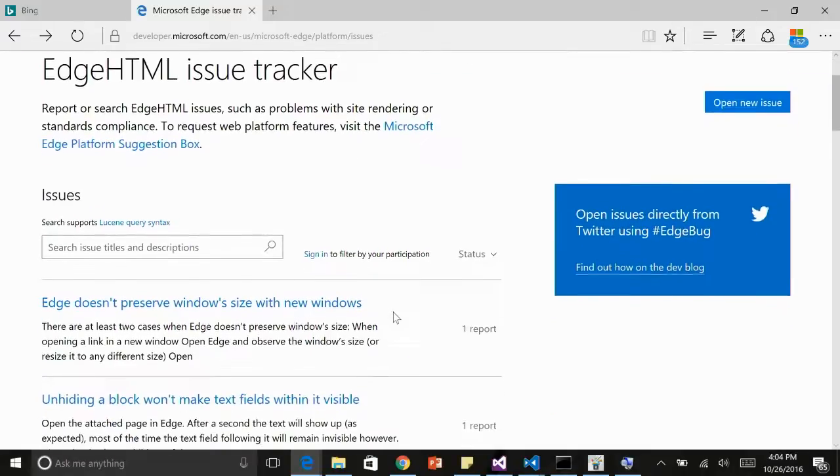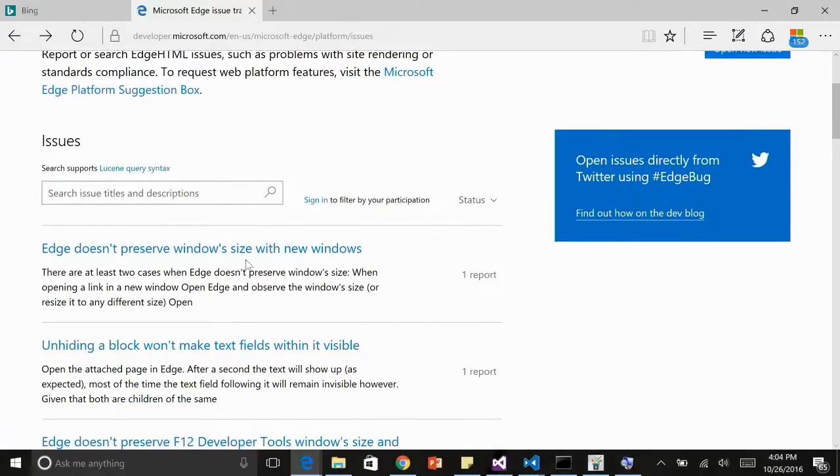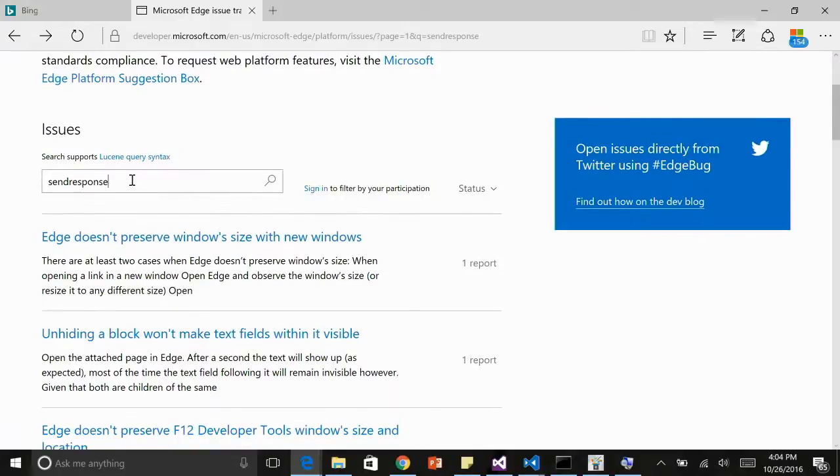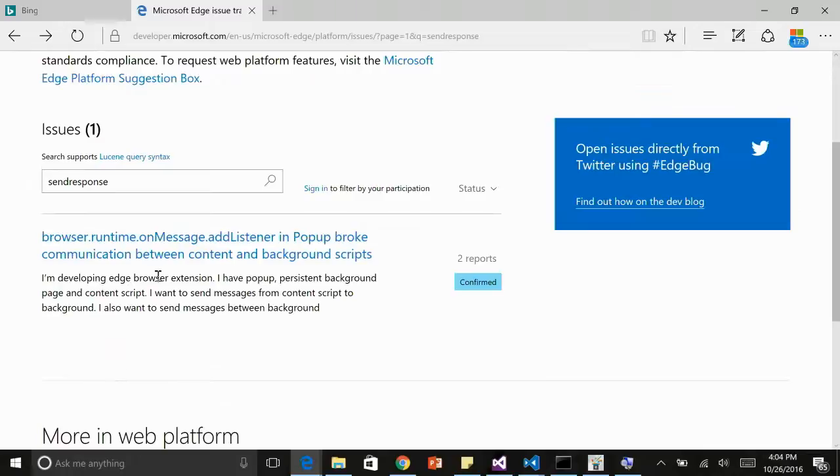So if we scroll down a little bit, you can see these are all of the bug reports that we have. And we can go ahead and search for issues here. And it looks like we can search for send response, because that's something that was related to the issue we were seeing. So it's actually auto-completing. Looks like I practiced my presentation a few times. And if we go ahead and run this search here, let's see, is this going to work? Maybe. Let me refresh this here. Send response, there we go.